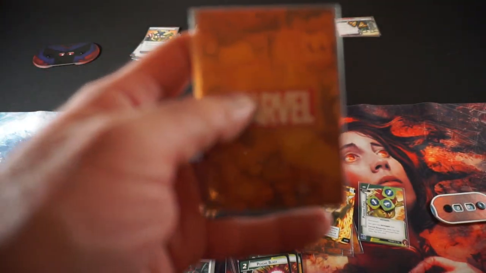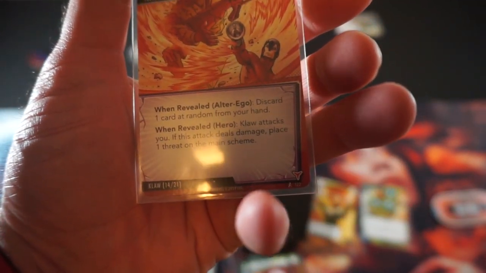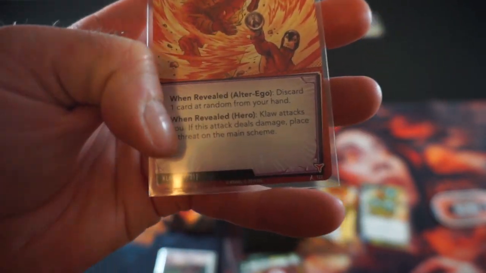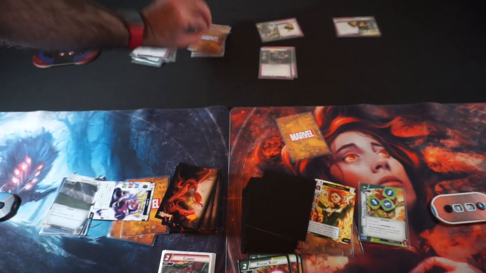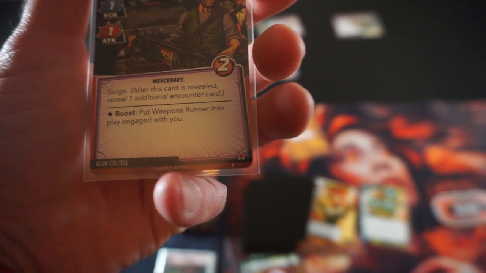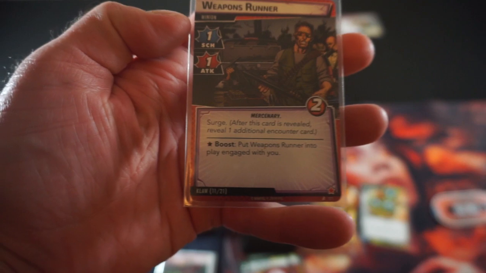First up, we have Storm's encounter card. Klaw's Vengeance. When revealed, hero. So there are 2 states here. When revealed in alter ego, it does something. But since we're in hero, we resolve the when revealed. Klaw attacks you. If this attack deals damage, place 1 threat on the main scheme. So Klaw will be attacking. Storm does not have the option to defend this time, so this is 1 plus... Oh joy, we've got a boost. Put Weapons Runner into play engaged with you. Scheme an attack for 1 and has 2 health.